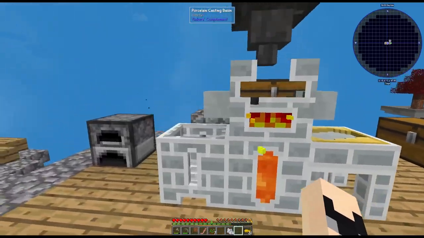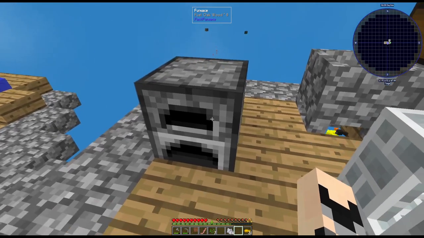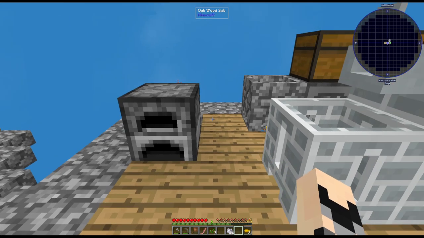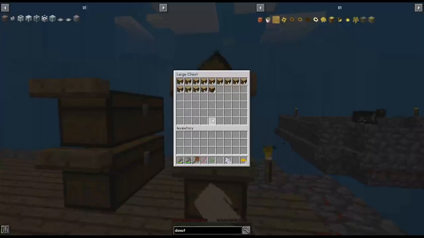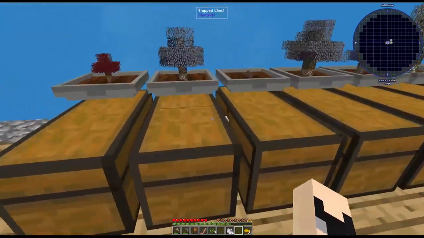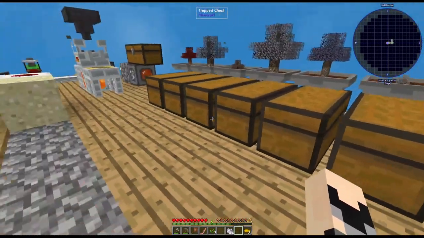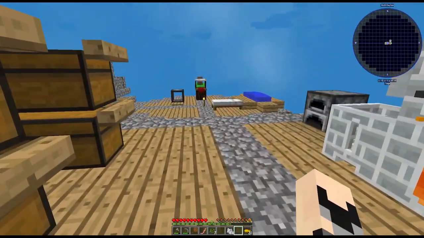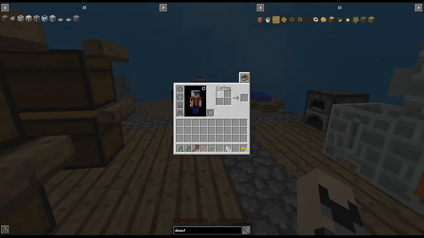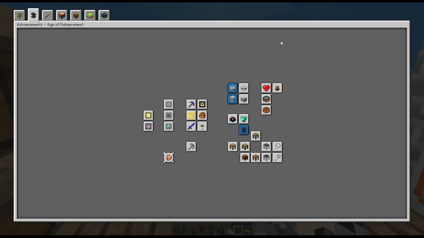We got the smeltery right here. That's where I cook my stuff usually. I just use logs because we got a lot of logs. I just set all these up a minute ago with a bunch of fertile soil so they grow a lot faster. And right now I'm actually finishing up the advancements for Sky Factory, because then I can move on to the Age of Enhancement.